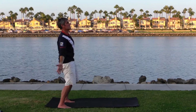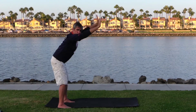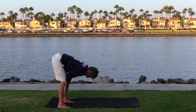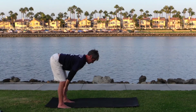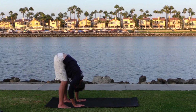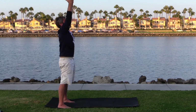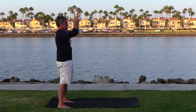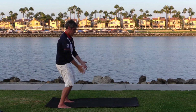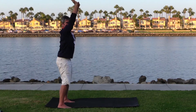Inhale, skyward. Exhale, earthbound. Inhale, lengthen out to the horizon. Exhale, earthbound. Inhale, skyward. Exhale, heart center. Two more. Expansion, contraction.